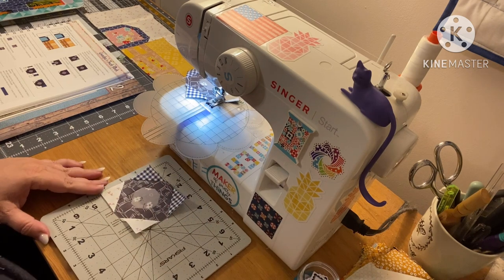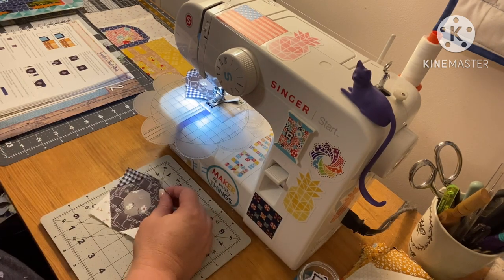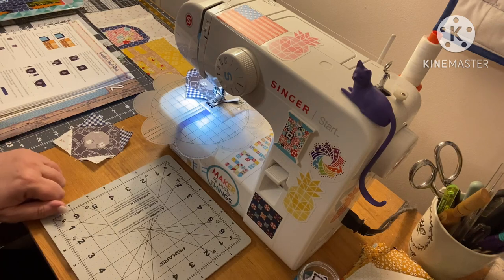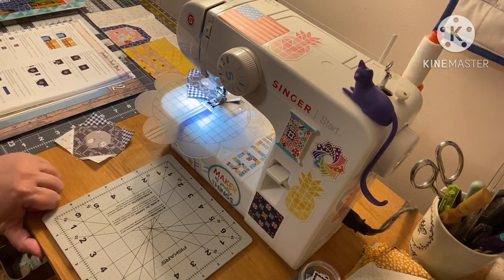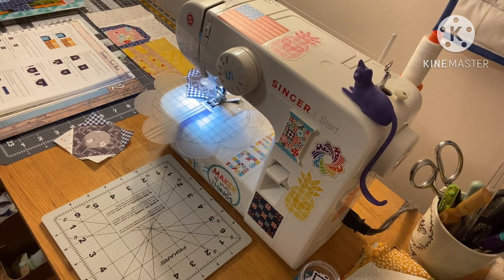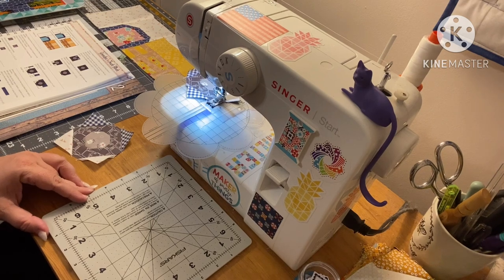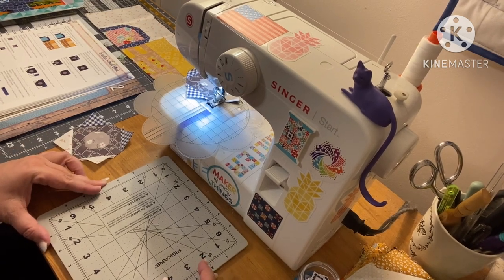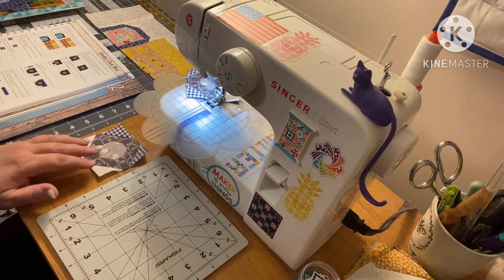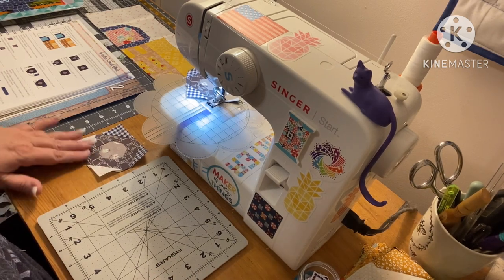Okay. Oh, Pee-poo, get down. Get down. I'm going to get the water bottle. Where is it? Usually all I have to do is reach for it. I haven't had to squirt him in at least a year, if not two. We just touch the water bottle and that's enough.